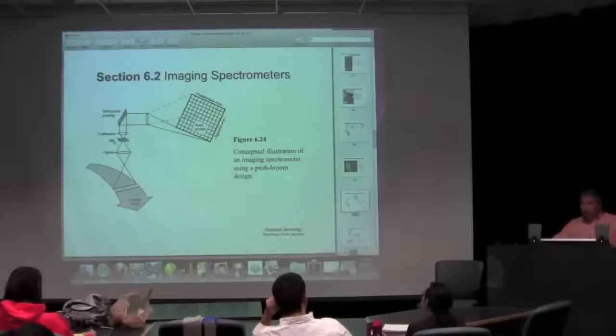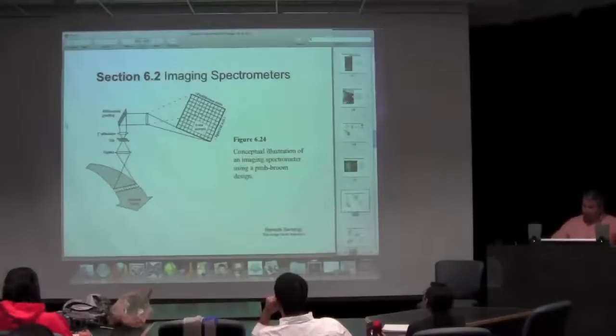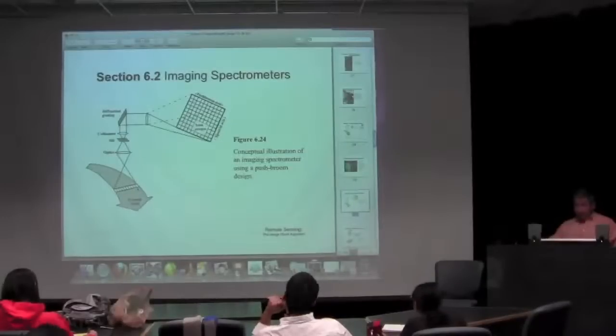Okay. So our field stop in this case isn't going to be a square like it was here. Our aperture here was just a single square. Here we're going to try and do a rectangular slit. And that rectangular slit projected through the optical system onto the ground is going to form a line on the ground. That's going to sample.